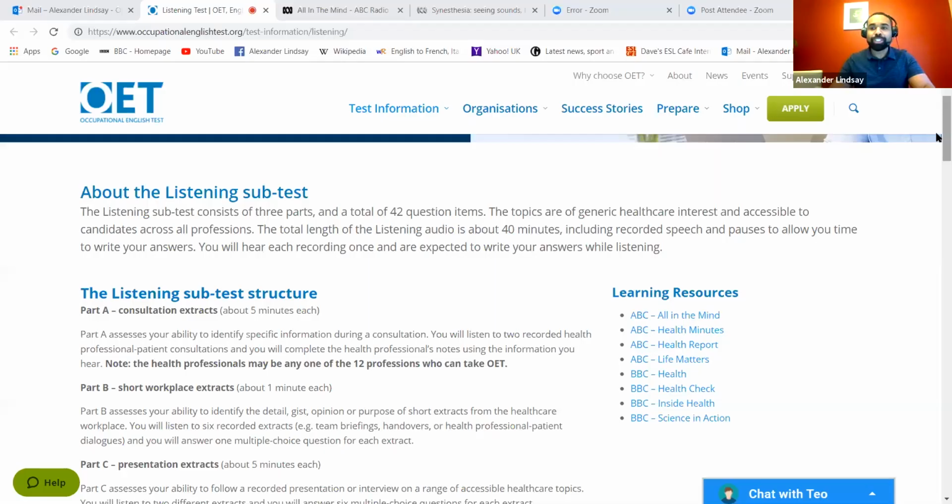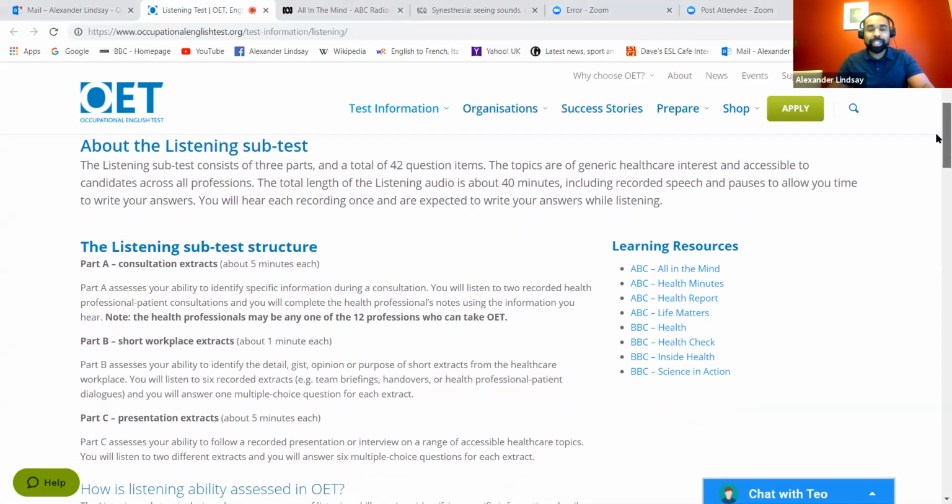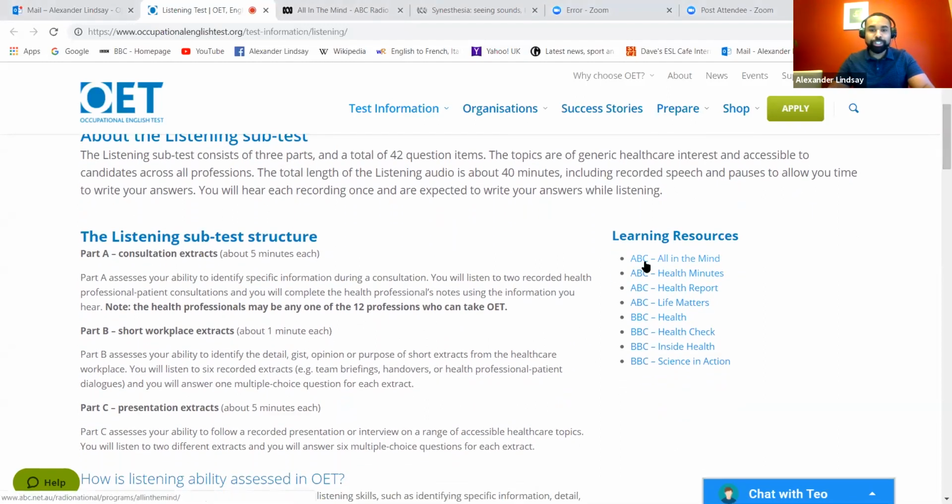And yeah, so just here, it gives you some information about the listening subtest, and it gives you a nice list of resources. And you can see here, you've got about 4 of them from ABC, 4 of them from BBC. So what's good about going to those different sources is the fact that you're going to hear a variety of accents here. So the ABC is mainly going to be American-based accents. BBC, obviously from British Broadcasting Corporation, is going to be mainly British accents, and these are all related to healthcare topics. So the more that you practice listening to information like this, you are going to become more familiar with the accents, and it's going to help you when it comes to the listening exam.